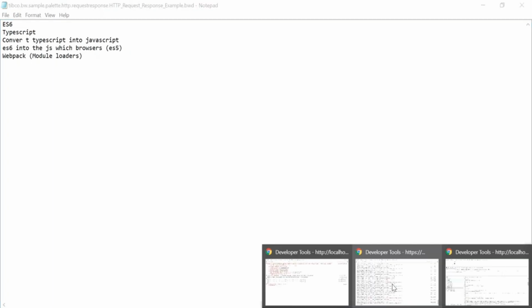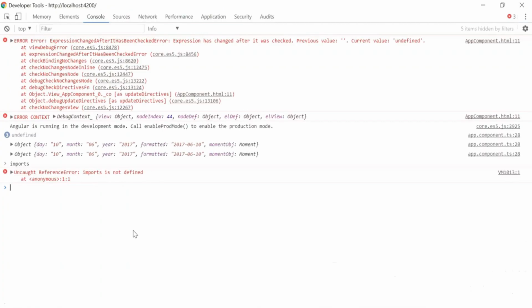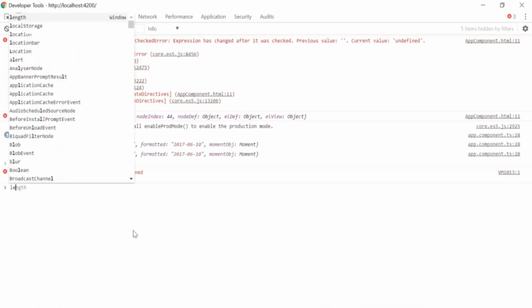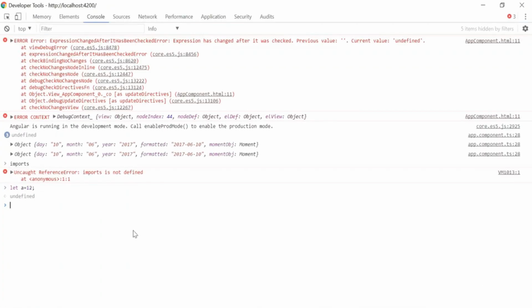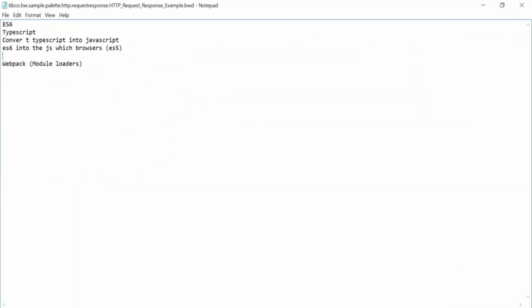Like if I go over here and say let a equals 12. So it understood let. Let is a feature of ES6. So few features are implemented into browsers and few are not, Puneet. Those features which are not implemented in browsers yet, for those we use transpilers. So I will be covering this part as well, transpilers.